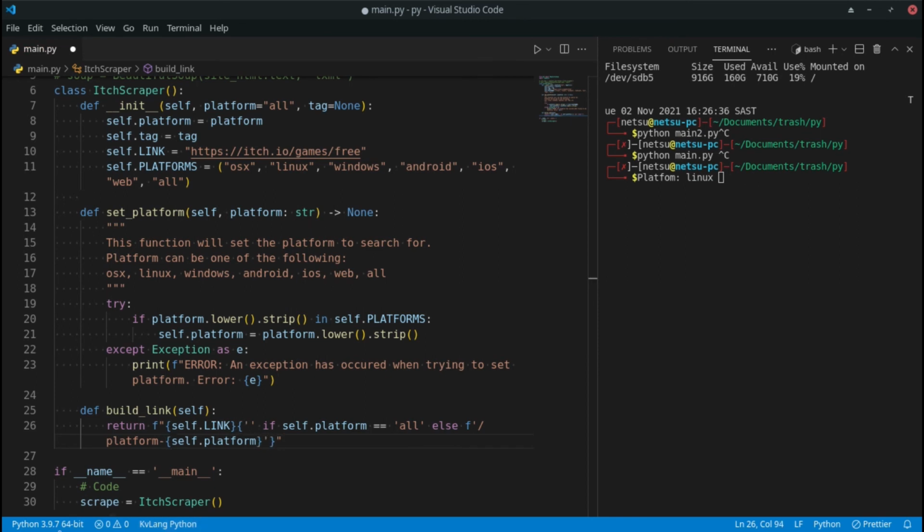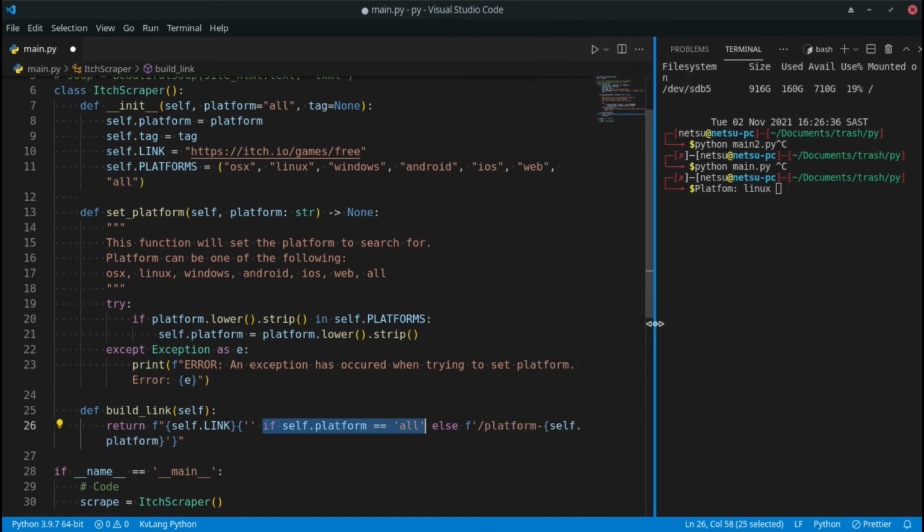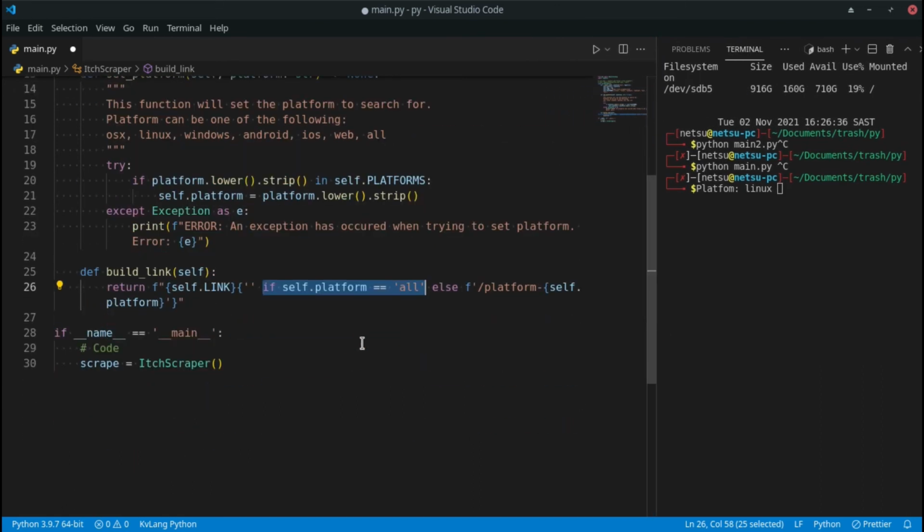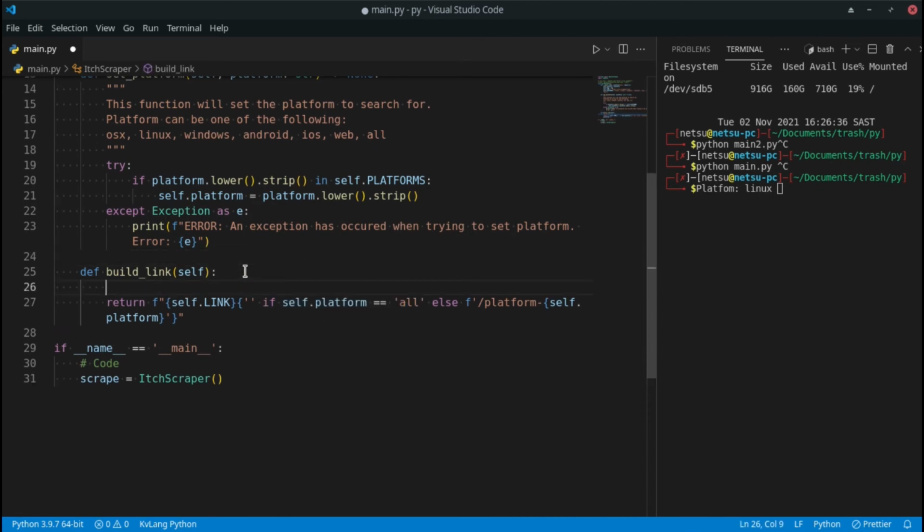Okay, so this is the basic first building of the link. So what's happening? Now this if statement might look very complicated, but it's not really that complicated. For example, we can break it up into something a bit easier, but I do it like this, and you'll see in the future why, because otherwise it's going to become just a massive if statement. So basically, if, then we can just take this self.platform, like that. Whoa, yeah, I can actually just do that.